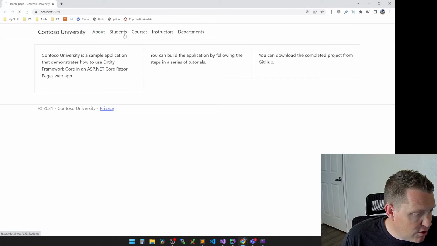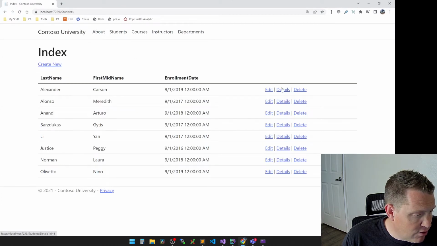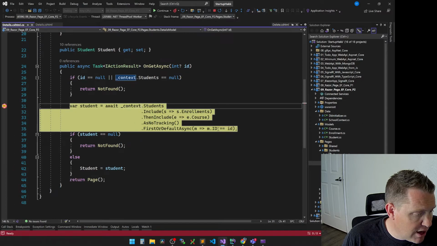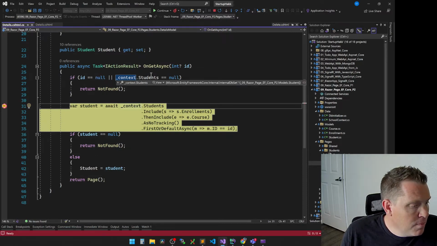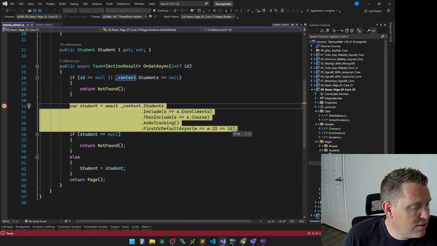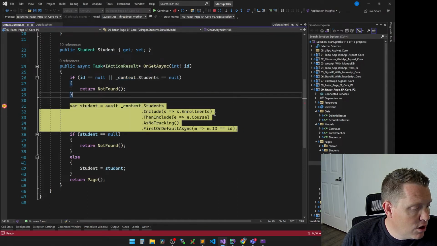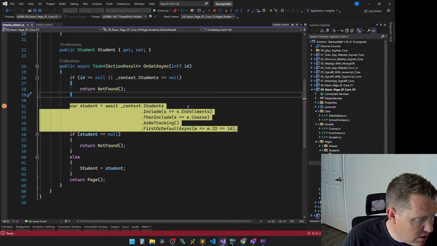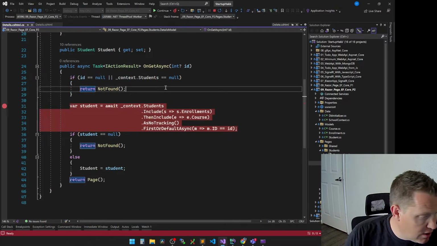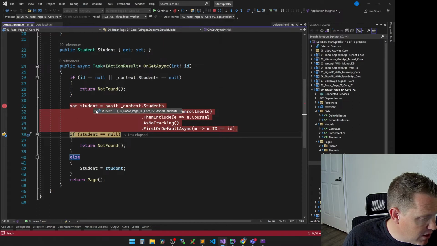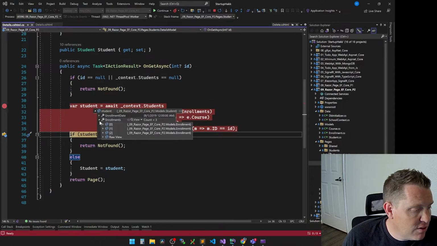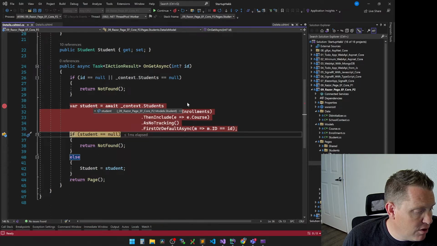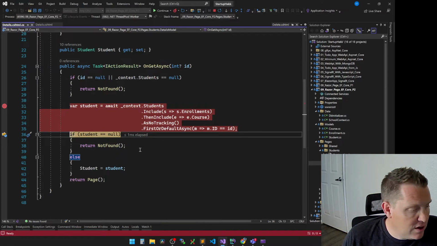Now we can see that it started up a browser and has it attached to the debugger. So now if I go to students and I go to the details, we can see it's going to grab that student. It's checked to see that the student ID is not null and that the student isn't null. And once we get this, you can see it's checking for the ID, it's checking for our student's course, right? And then looking for the enrollment. So after we F10 through that, we can see that we've come back now with a hydrated object. We can see that there are 3 enrollments, and you can see that EF, Entity Framework, has populated this for us. If I refer to EF, I'm referring to Entity Framework.